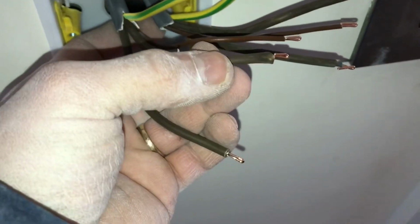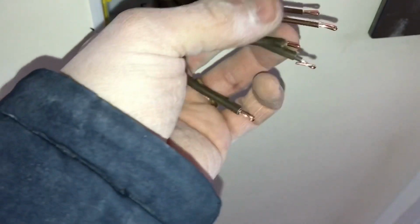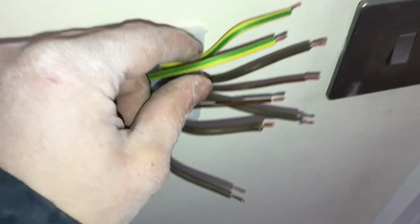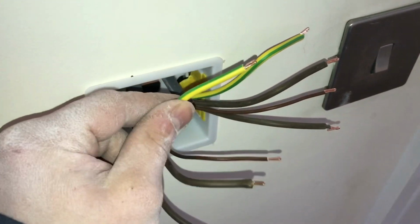Earth's doubled up. Everything doubled up because they're all going in the screw singly. So you should double them up because it's only 1 mil and it's quite small. And yeah, I'll put that earth on the back box. Nice hand. When I meant back box, I meant front plate. I'll put that earth on the front plate.